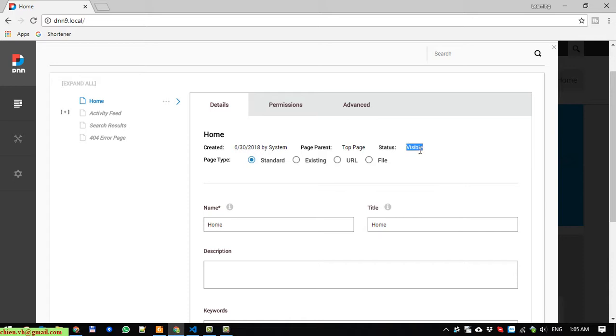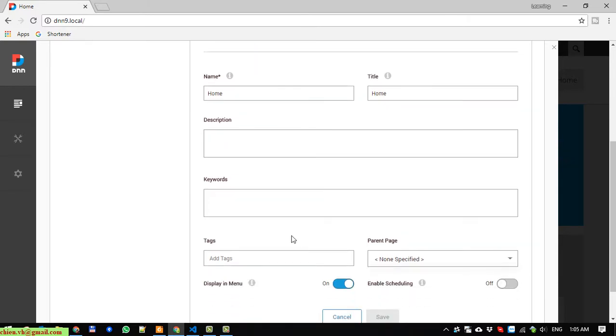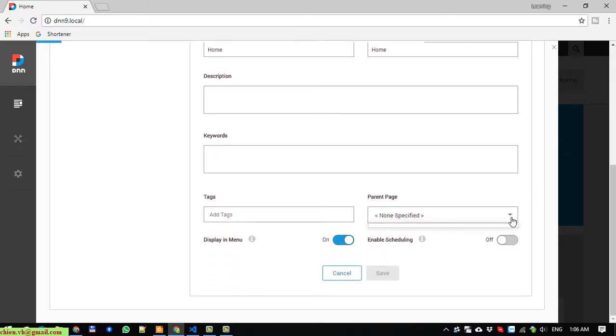And the page type, so we select either a standard version. You can enter some information for the name, title, description, keyword tags, and parent page.